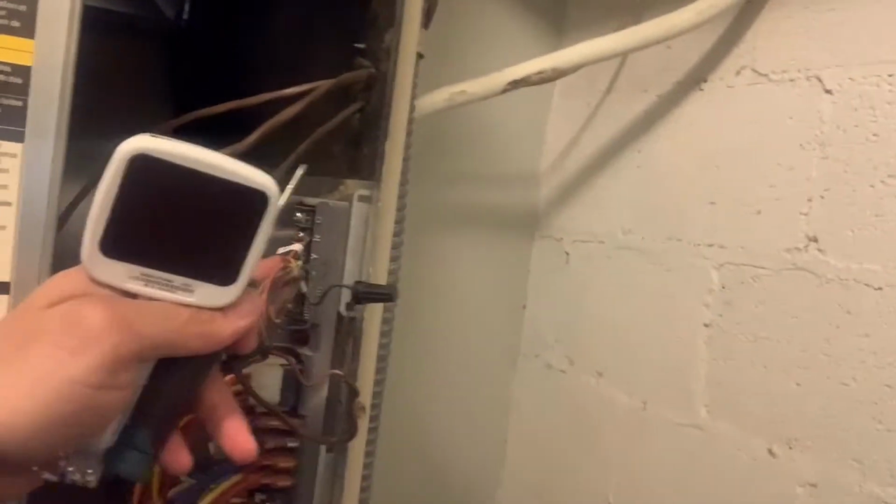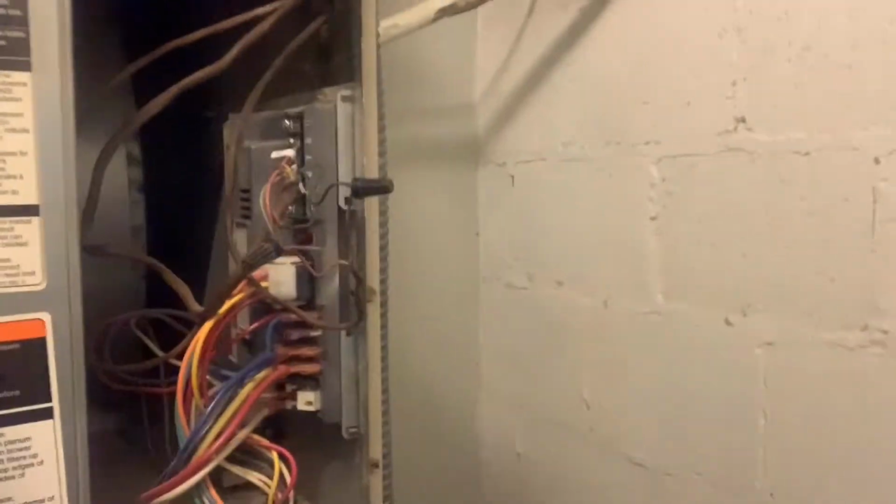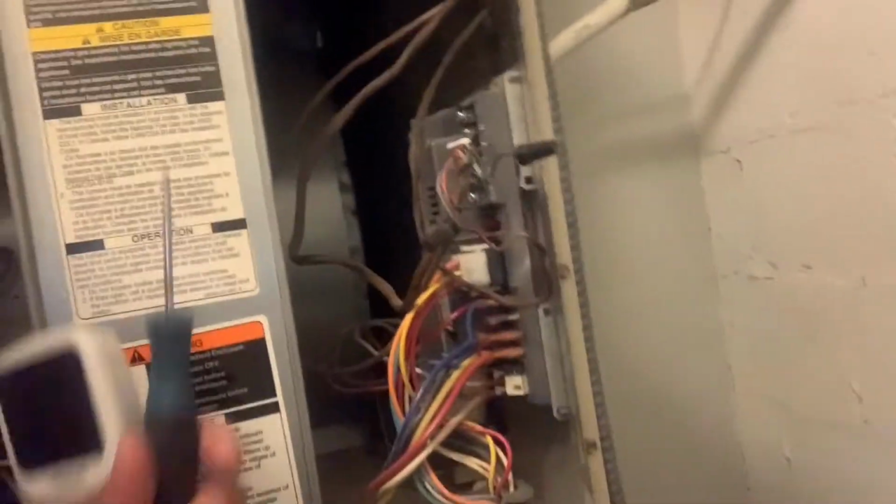What you're gonna see here, basically, that's how your furnace looks. It has all these wires and everything like that. So we got green, red, R, G, R, Y, W, and C for common. So basically, you'll see how it's gonna be before I finish. So I'll put you down for a second.